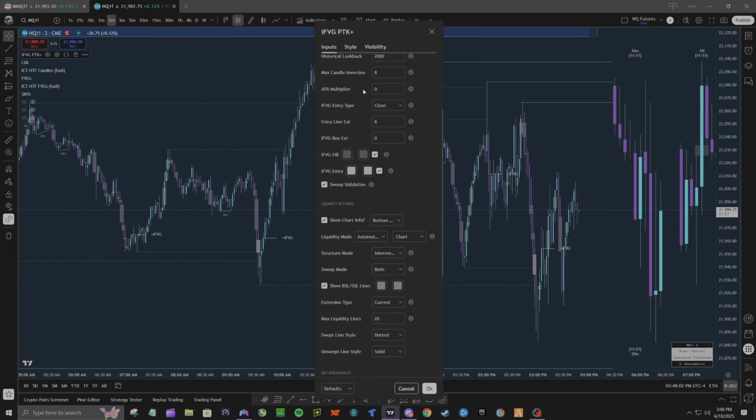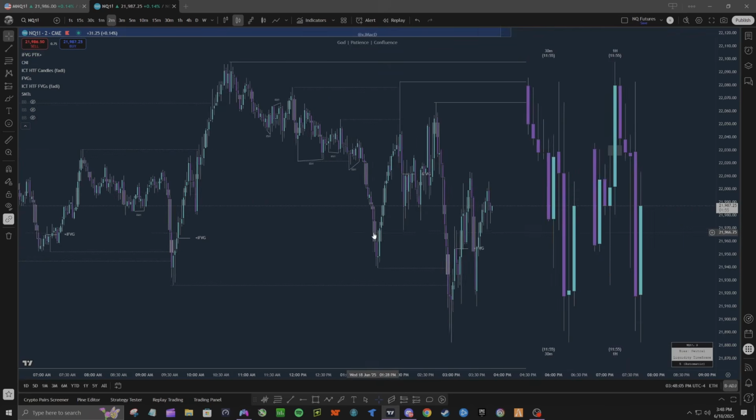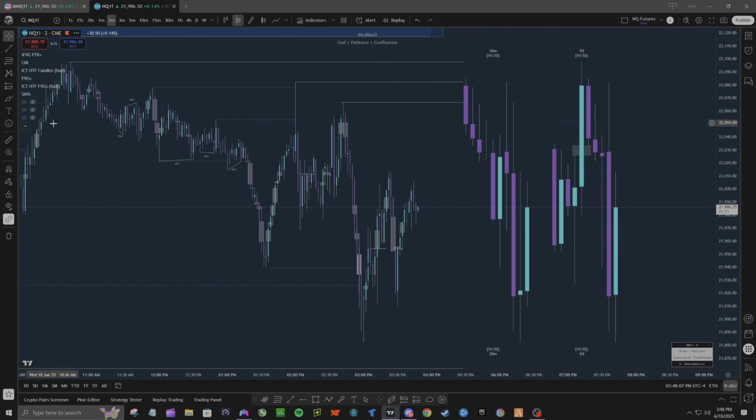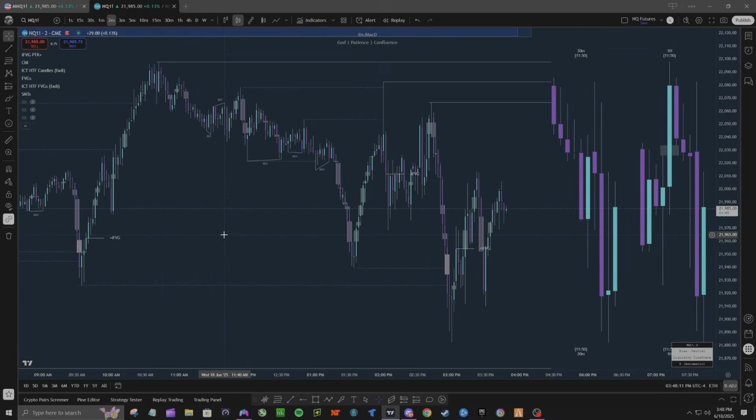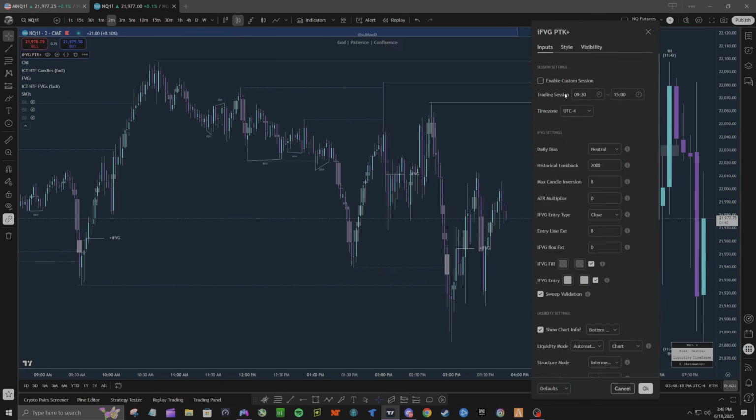And then I will also say a lot of people have been asking questions, what's the best settings? And honestly, it's a loaded question because everybody trades differently. There's never going to be the best settings for the best inversion fair value gaps to appear, because the goal with this indicator is essentially to give you the most customization possible for your specific entry style. So the biggest thing is just take a step back and ask yourself, what is your entry model?